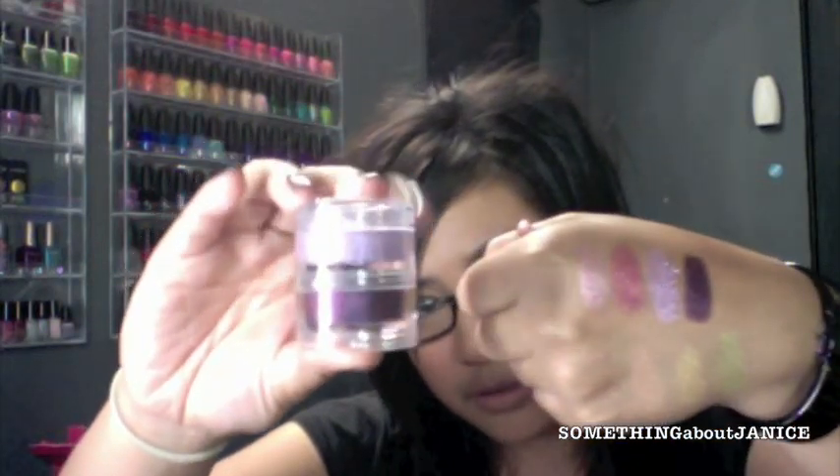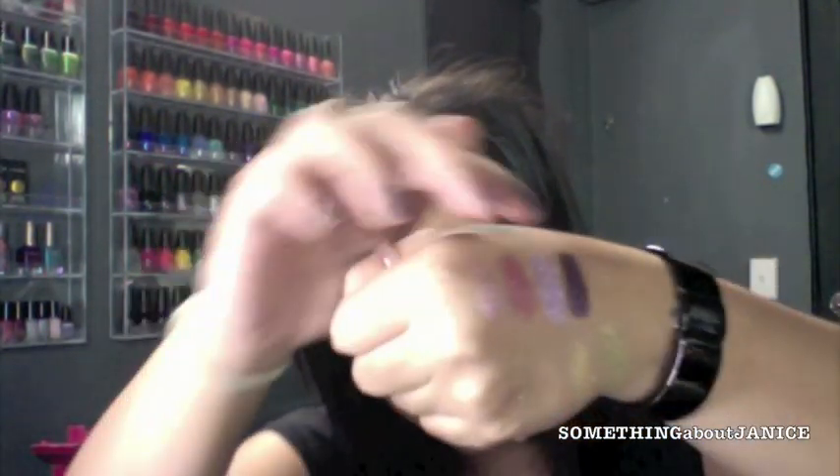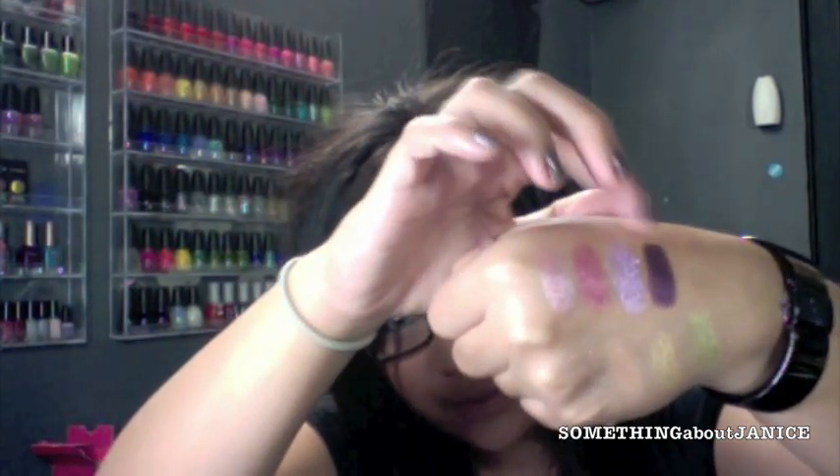Sorry for the lighting. The first two colors are light pink and fuchsia, right here. Then the next set has lavender on top and then a dark dark violet purple color — just lavender and purple. That was the only thing I picked up from the first pink forecast collection.